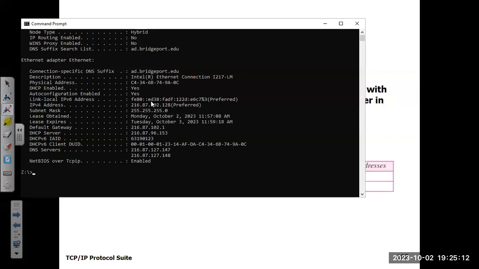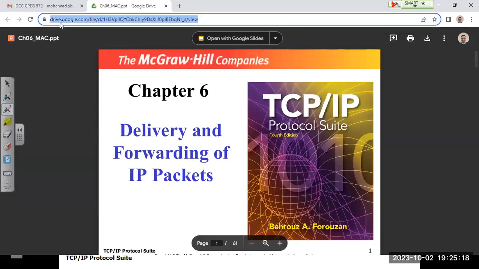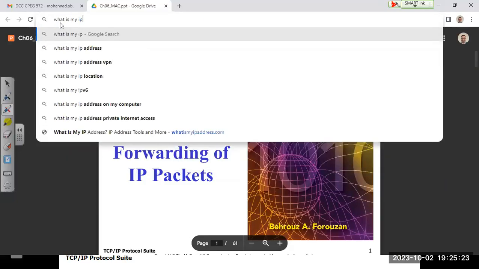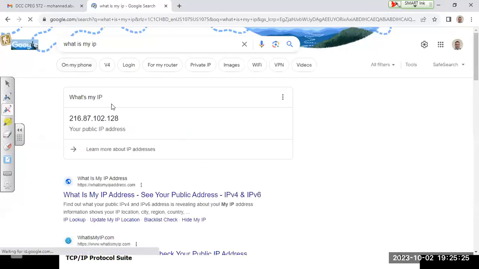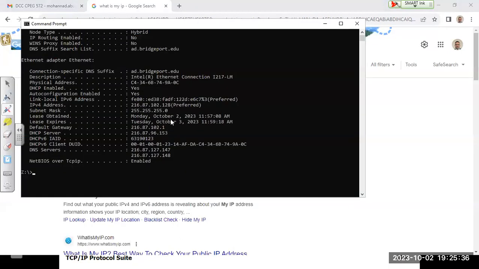What is the public IP address? What you have to do is go to Chrome and type "what is my IP." It shows 216.87.12.28. It's weird, why are they doing that? Give me one second.